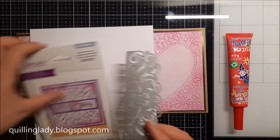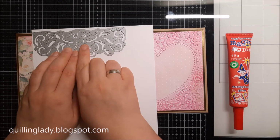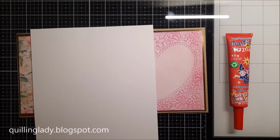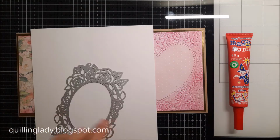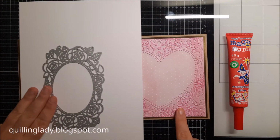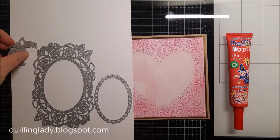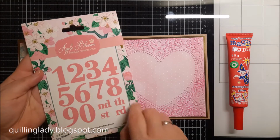Now I've got 250 GSM white card, and using that beautiful Venetian Scrolls edgeable cutting die from Crafter's Companion, I'm going to die cut it twice, and with this absolutely amazing beautiful decorative rose frame cutting die set, I'm going to die cut all my small panels. As you can see, this frame is super beautiful and unique.